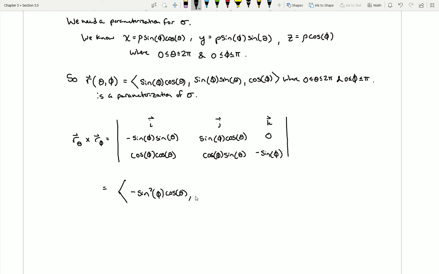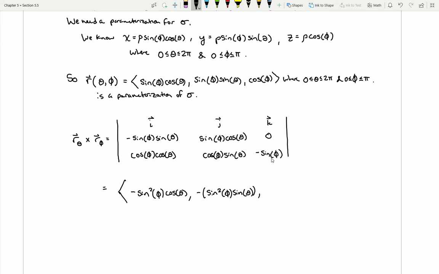I'll then remember over here, I'm going to have a negative. And let's see, I'm going to get a positive sine squared phi sine theta, ultimately minus what I'm going to get when I do this times 0, which is of course just 0. So I'll go ahead and close that set of parentheses off. I'm just going to have a negative multiplied to all that.